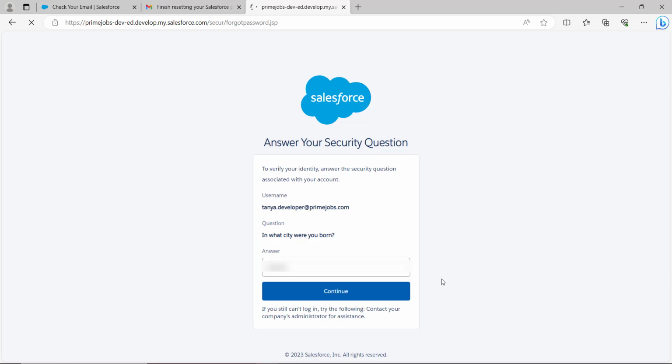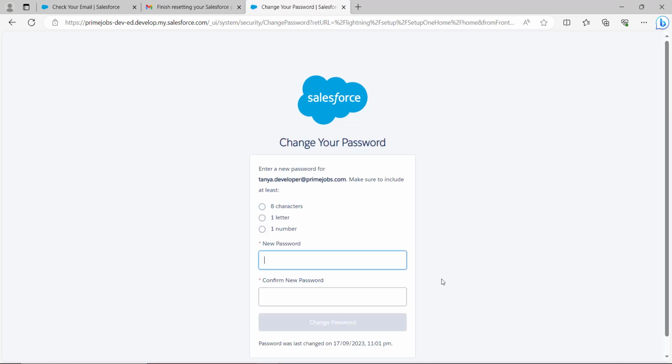As I click on the continue button, it redirects to the change your password page. It asks you to enter a new password for your Salesforce account, and here the password must be at least 8 characters, 1 letter and 1 number.